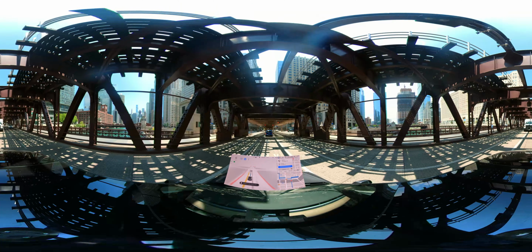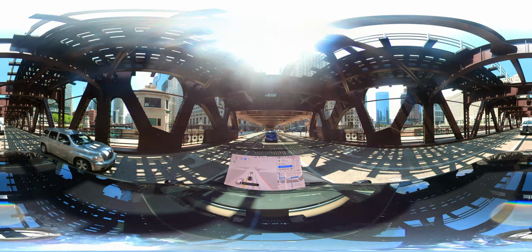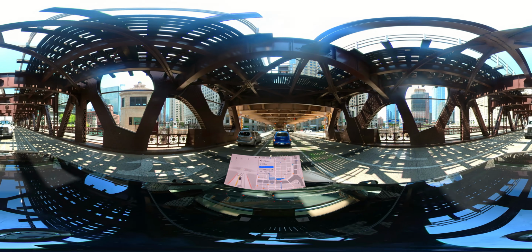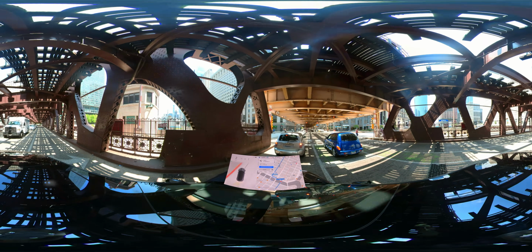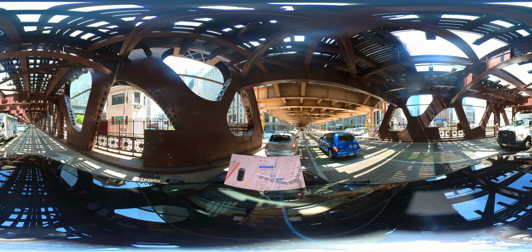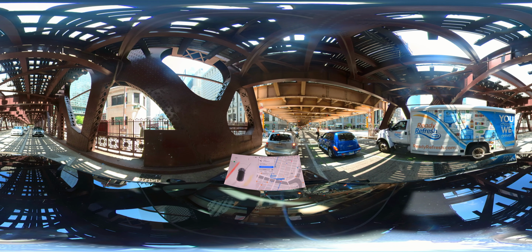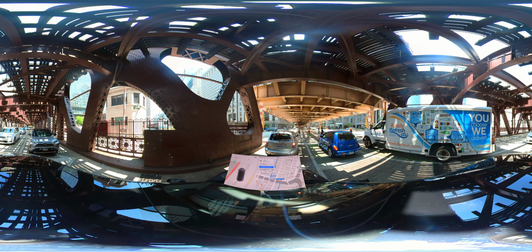Okay, so we're on the wrong lane. We should make a left turn, and we should be on the left lane. So this one says straight only, so I'm gonna have to take over here, and I'm gonna have to change lane for this. So very interesting. As you can see already, the lights or the sun through that bridge created some confusion for FSD, and it drew them as being yellow.